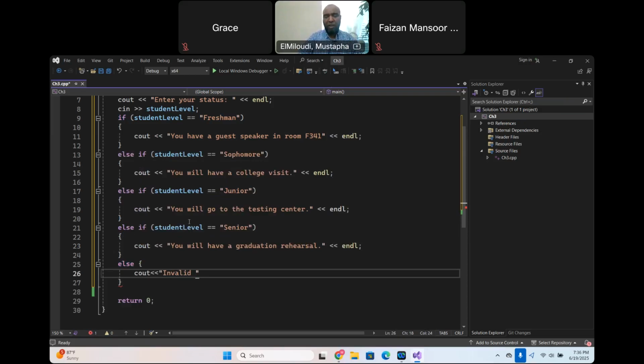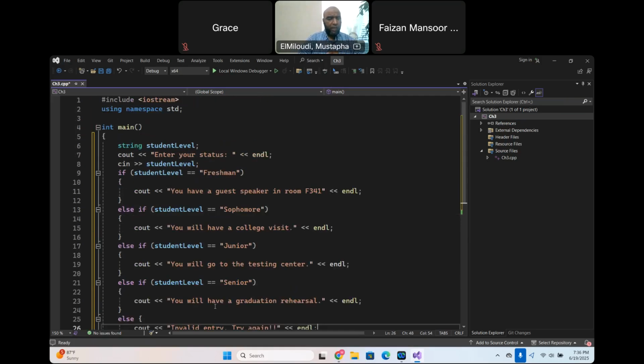Because if I stop at senior, I'm assuming they're going to enter the right thing. But what about if they enter something else? I mean, they got confused. They enter their name or something else. You're going to say, oh, I'm sorry, it's invalid, try again, or something like that. So always make sure that the else is there to make sure the program works properly, as a validation tool, okay? So as you can see right here, very simple.